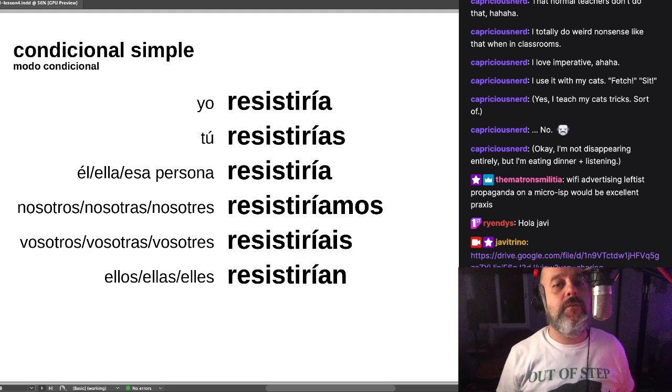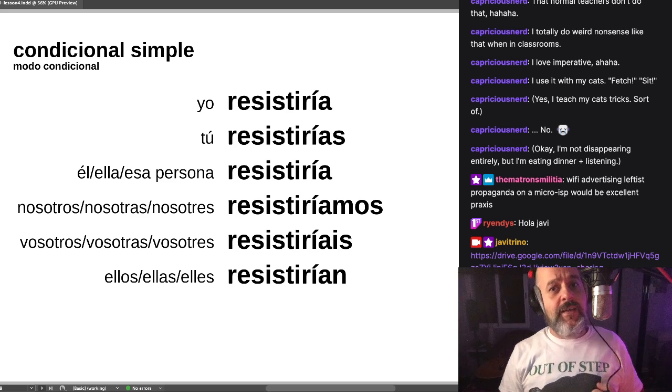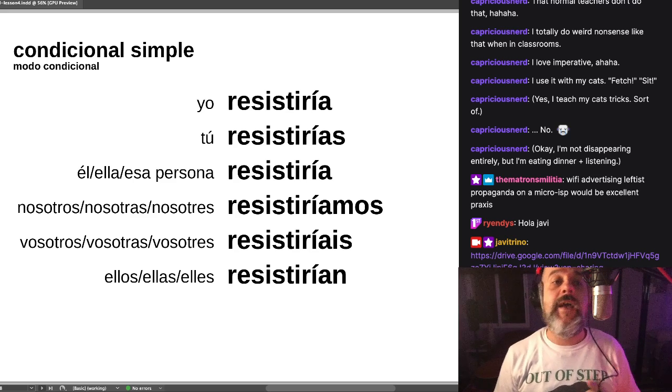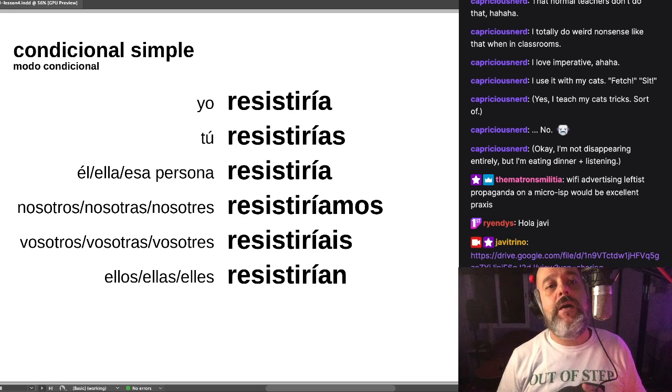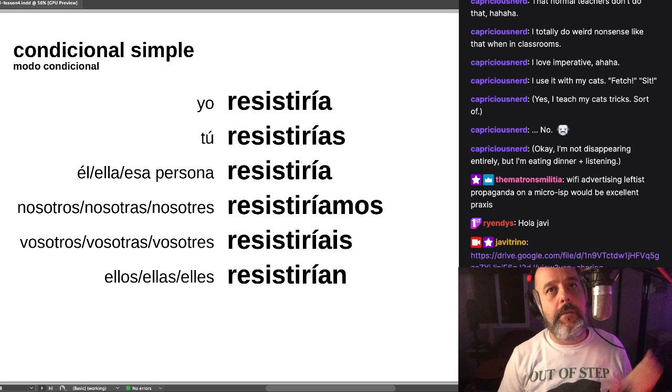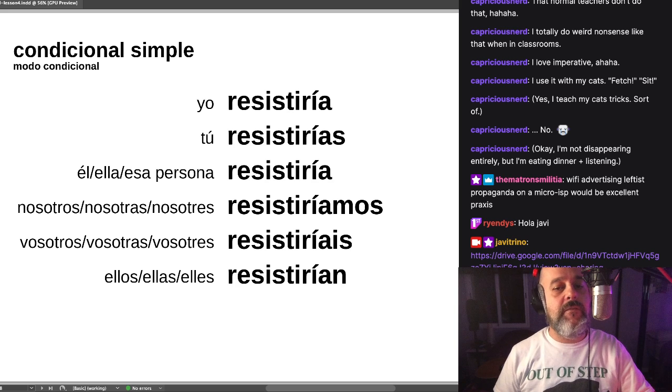Let's move on. Back to conditional simple, of resistir, which is tercera conjugación, third conjugation, which finishes in ir. So we had luchar, which finishes in ar, aprender, which finishes in er, and resistir, which finishes in ir. These are very, very regular verbs, so they conjugate more or less easily. Maybe later on we could go through some irregular verbs that may be interesting, but we're not going to touch on those right now because we're on very simple, very 101 Spanish. I didn't change the name of the stream, by the way. It still says how we in politics will make friends. But at this point, you all are watching what we're doing anyway, and we're making friends anyway.